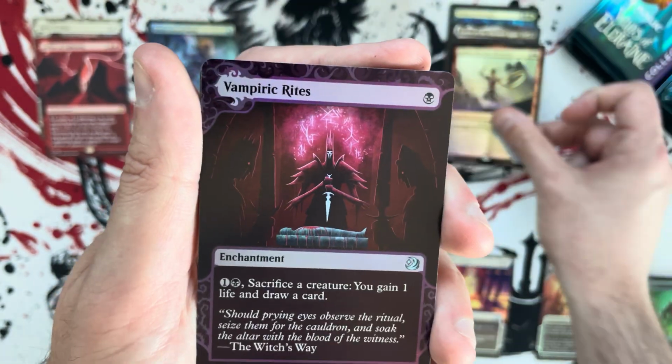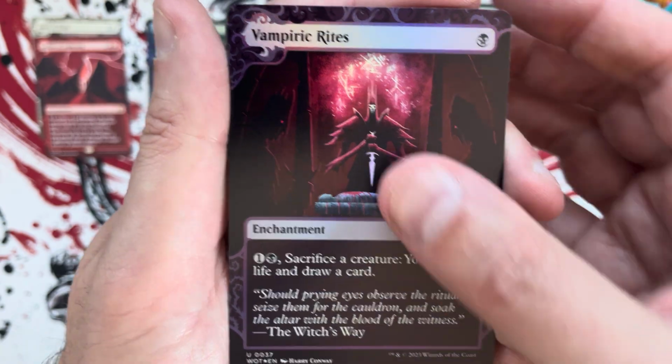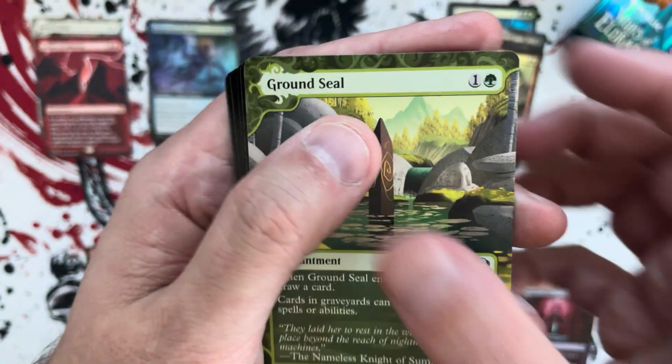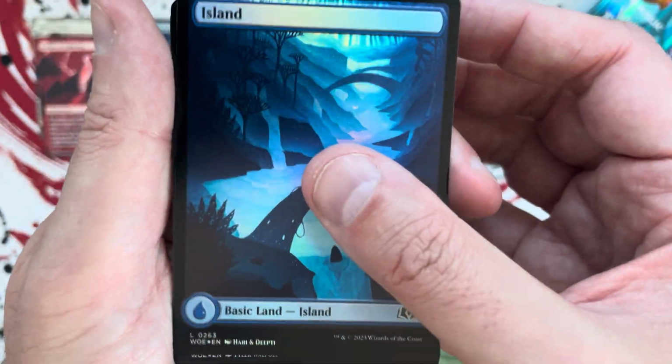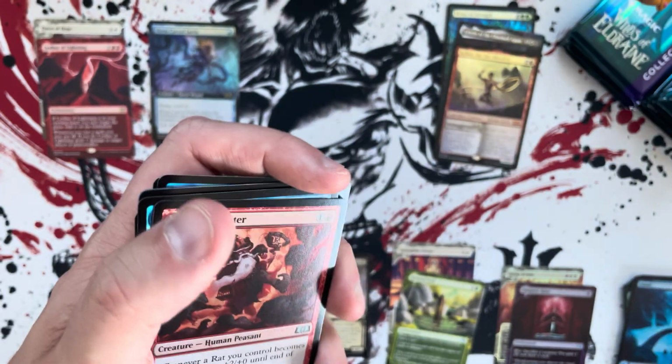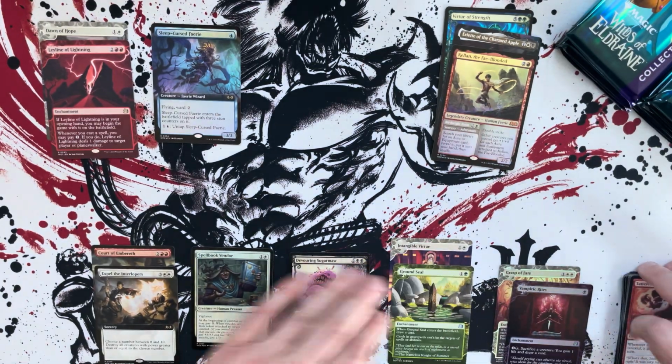We'll take that. Vampiric Rites after that as a foil showcase uncommon Enchanted Tales. Grind Seal after that. Into our sweet-looking lands. All right, two packs in. Not bad. Pretty good start so far. Already at three Mythics.